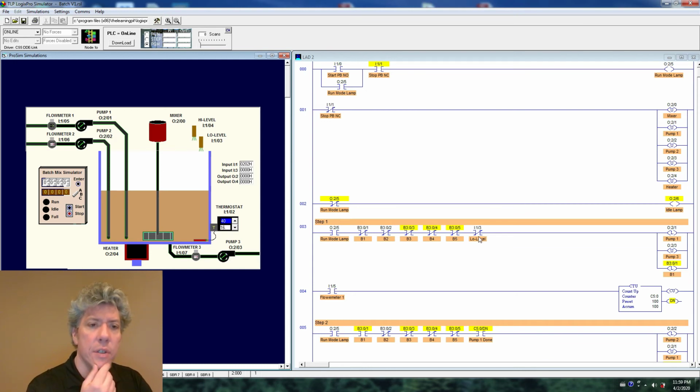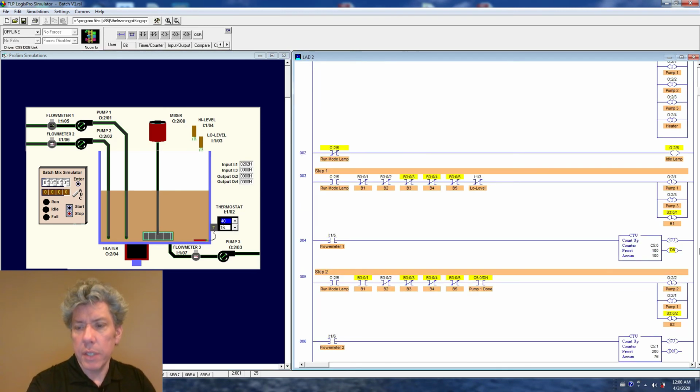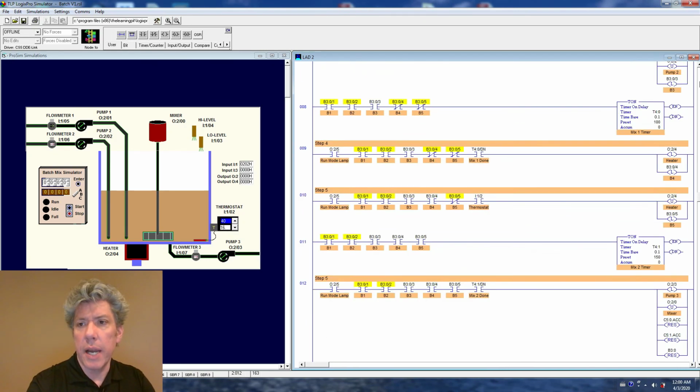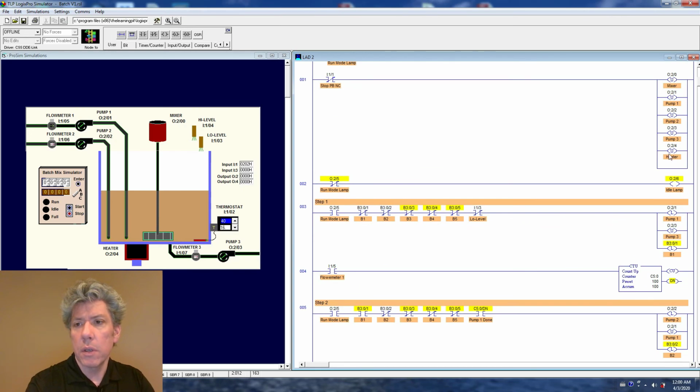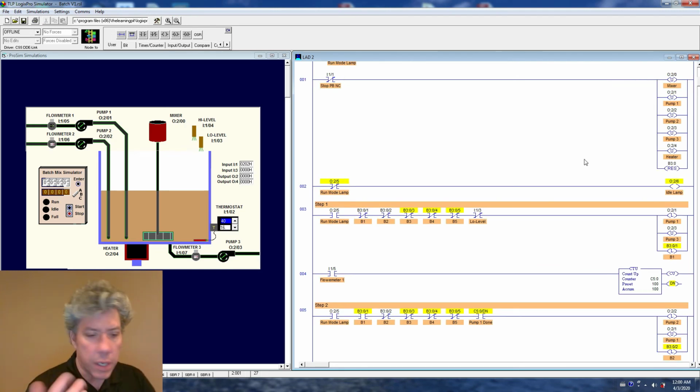I think what I'll do is have it set up so that when I hit the stop button, I'll reset one more thing. I may as well put it there instead of at the start button because I hesitate to have the start button reset all the bits. So all I'm going to do is the exact same thing I did at the end of the sequence. I'm simply going to reset the entire word of bits. So let's paste right or left, doesn't matter. I'll pull it down here so that it's clean. There we go. So I'm just going to reset all of those bits, and that way the system's ready to be cleaned up and started again.